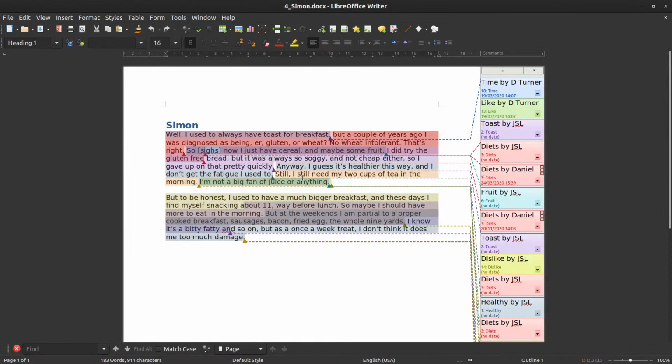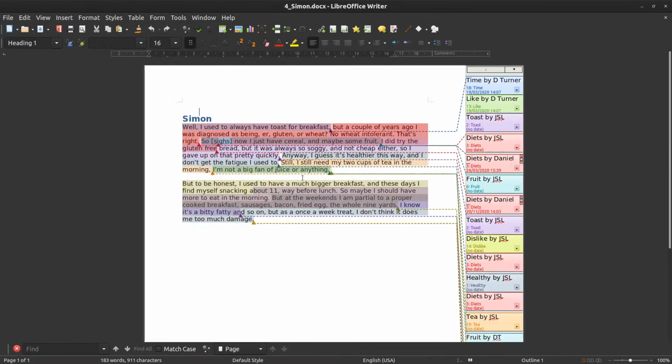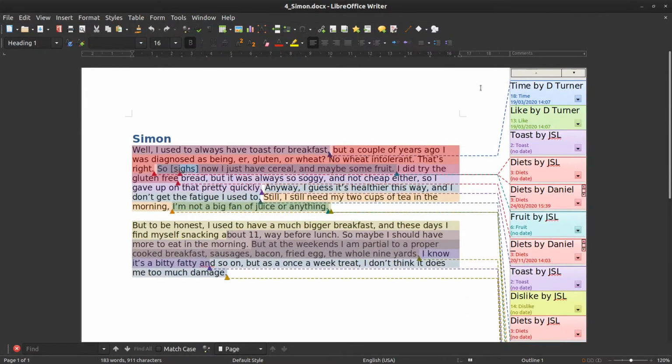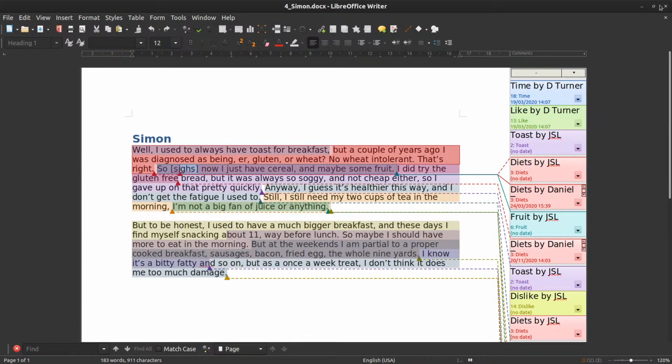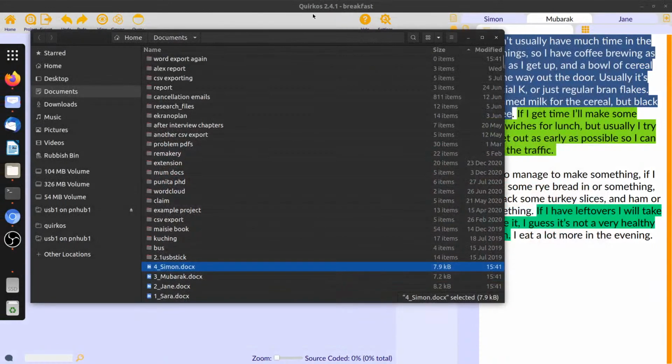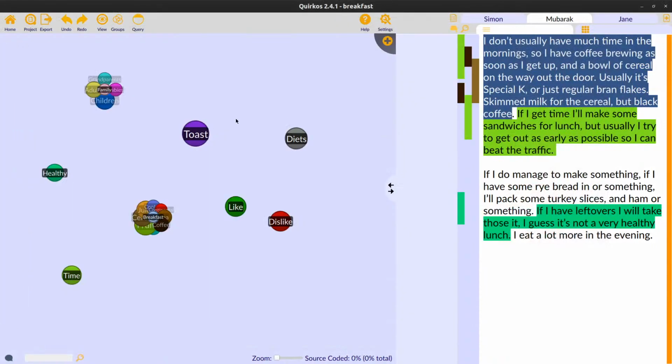And here's a standard Word file in LibreOffice, but it's the same as Word, which shows how we've coded the project using these color-coded highlights. So this is quite a neat, easy way to share the data with someone, take a step back and print out our data and see how we've interpreted it. But the advantage is, of course, you can share it with anyone who can open a Word file. So it's very, very useful to go back and share with someone like a supervisor and show them how you coded the data at a whole transcript level.